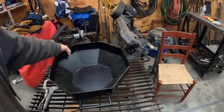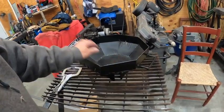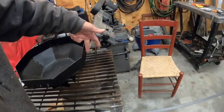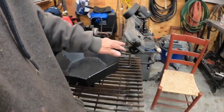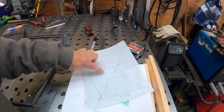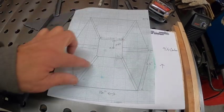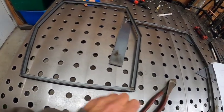My idea is to take the handles — cut these handles off that I've welded on there, cut those off, grind that down flat, and then I'm going to take a one and a half inch square piece of square tube and come off about three to four inches, probably four inches out from here. And I also have to go back to this, because right here in the center I have a square, so I have to cut me a piece of square metal, about five to five and three quarter inches square, and then center that up in this cone that I have here.